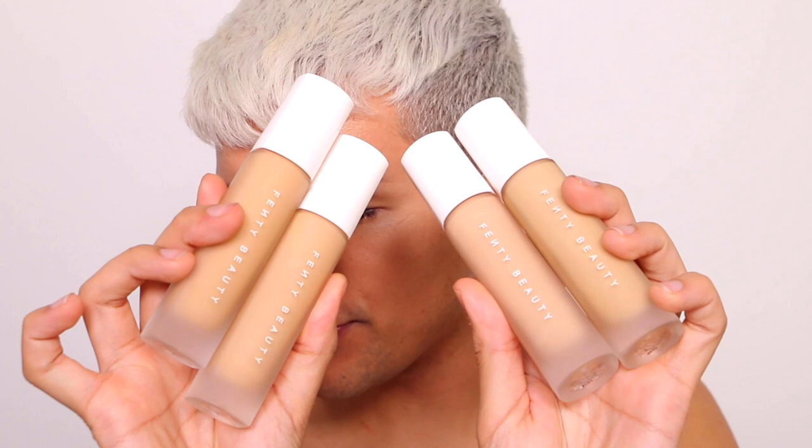Okay, now let's go over some foundations that I just have lying around on my desk. Fenty Beauty Foundations. I'm not sure exactly which shade I am, because I have 280, 290, 300, 310, but I really, really like it. Girl, I don't know how long I've had them. So I have this new thing where I have these Sharpies lying around my makeup area where I write dates on foundations that are coming in, like this one.